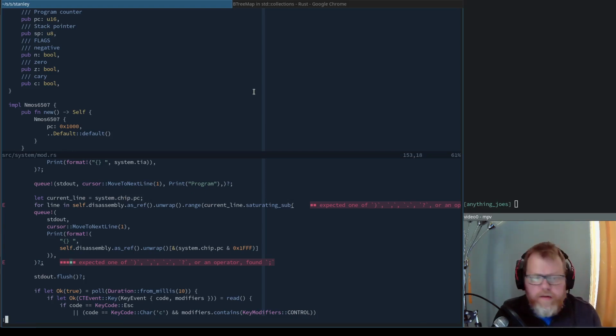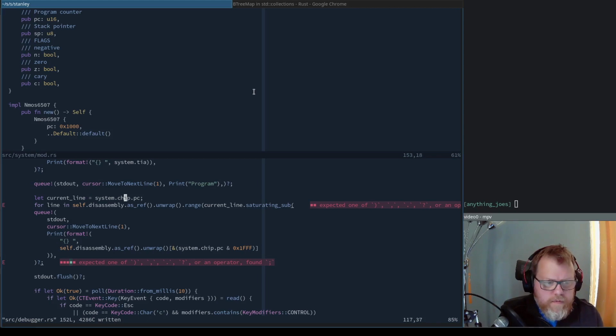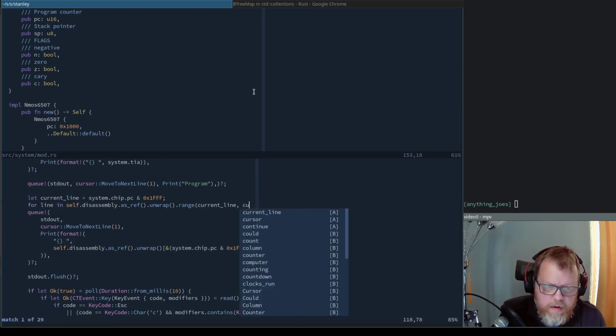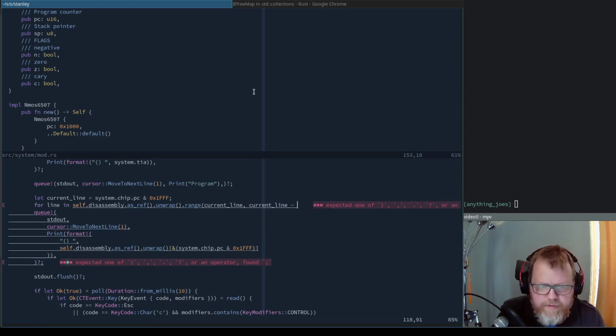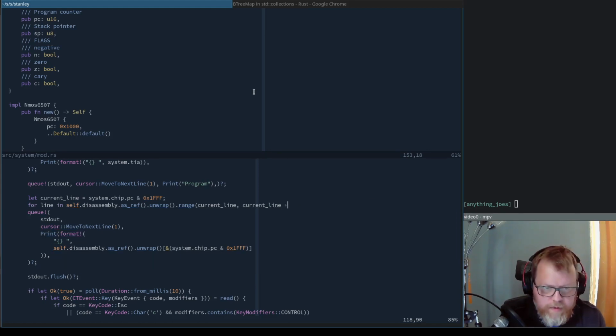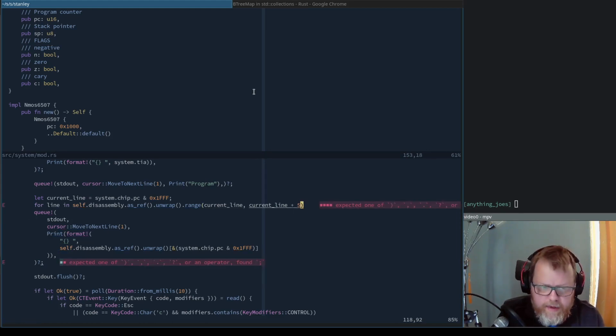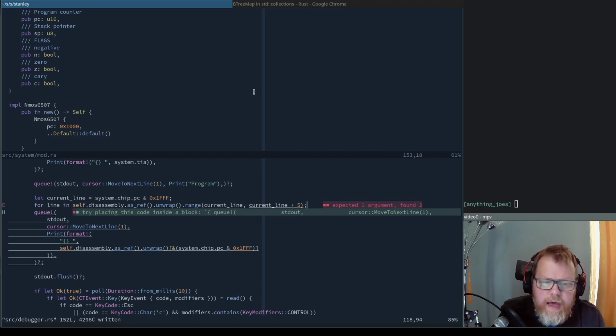Okay, I think the first thing it'll do will be get everything, like 5 things after this. So we'll just do current line like that, and we'll just do current line and current line plus 5. Maybe I just won't worry about it, or I'll worry about it off screen. Yeah, because I was going to get an index out of range error, maybe. Actually, you know what? Since it could be sparse, I think I'm probably fine.